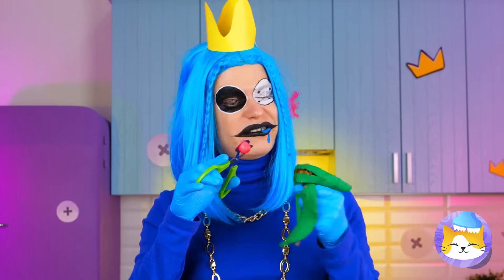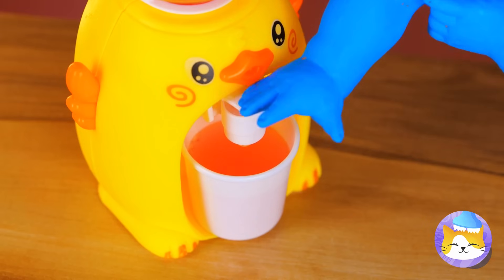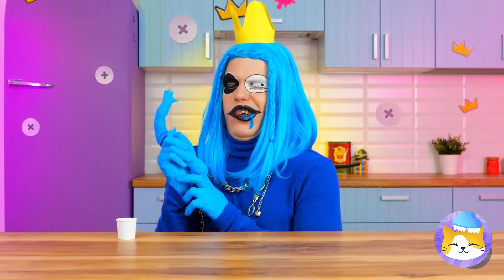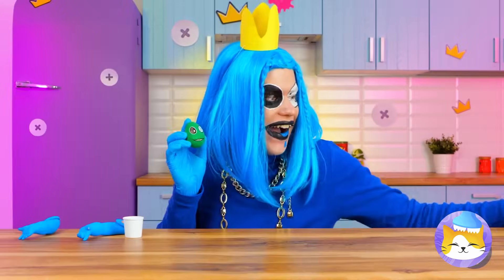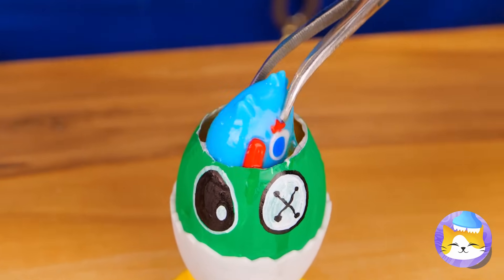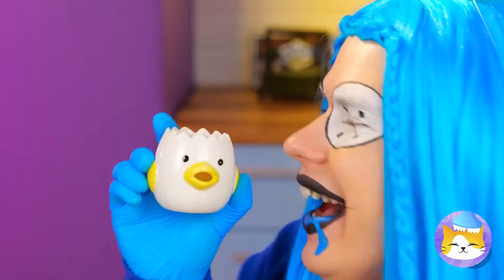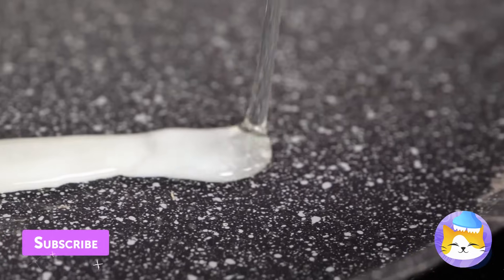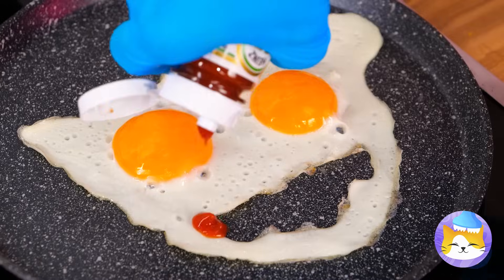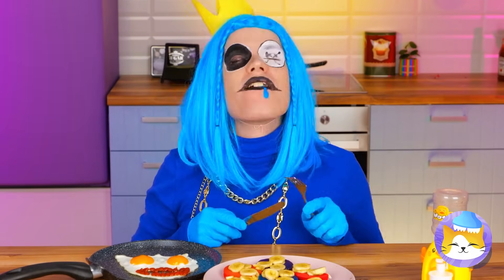You sure you don't want any ketchup? Now we need something to wash it down with — luckily this dispenser has plenty of juice. Careful with those hand extenders. Now it's time for a nice breakfast egg; this will help get it out of its shell. I didn't know eggs had prizes inside — besides chickens. Let's pour the rest inside this egg separator, give it a kiss for luck, and pour out those egg whites. Add some holes for the yolks, throw on some ketchup for a happy smile. All that cooking — now we can finally eat.